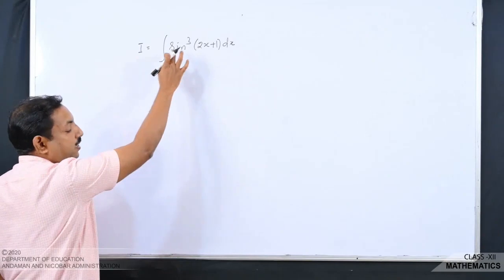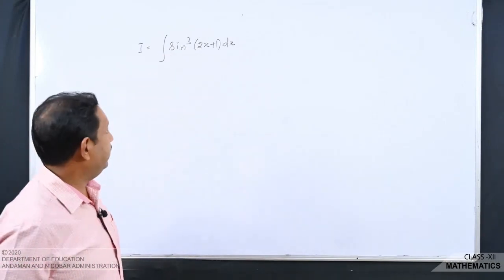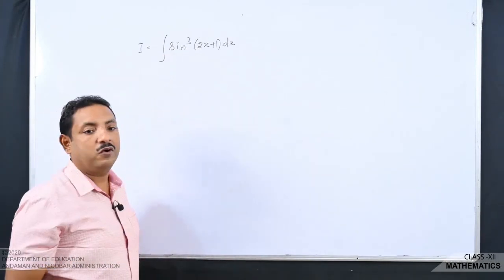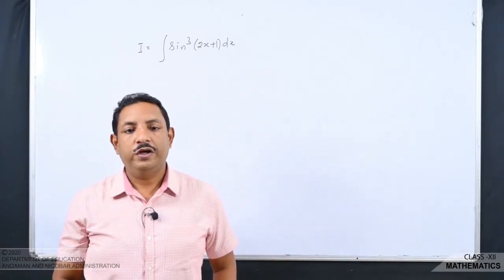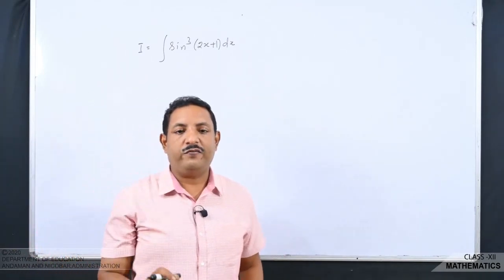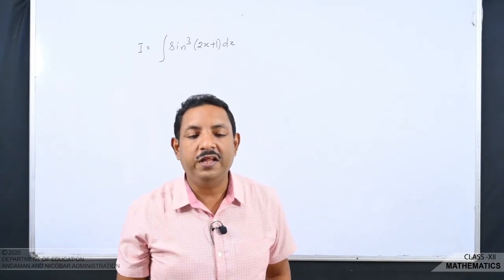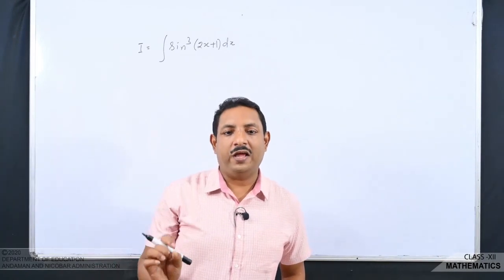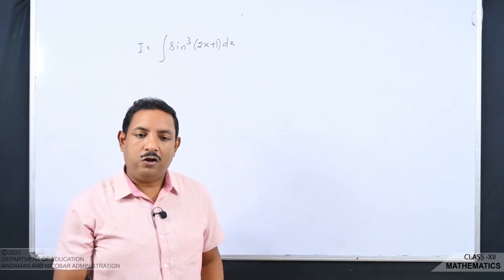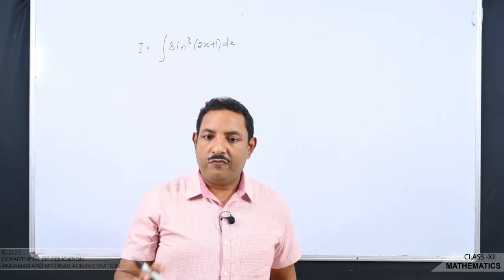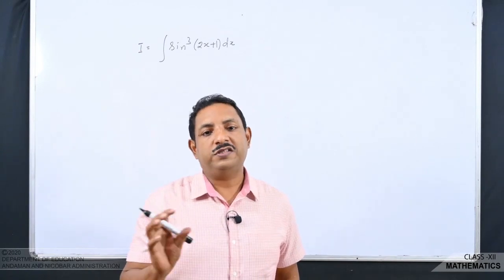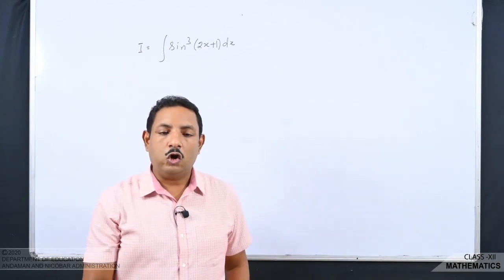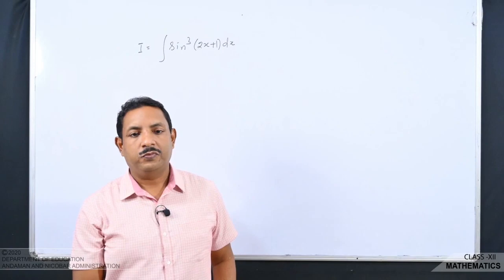Then here we have sine cube. That means you have some cubic function in terms of trigonometry. We have to reduce this cubic function to some linear one. Then only we can do the integration. And to convert the cubic function to a linear, we must use some trigonometric identities.